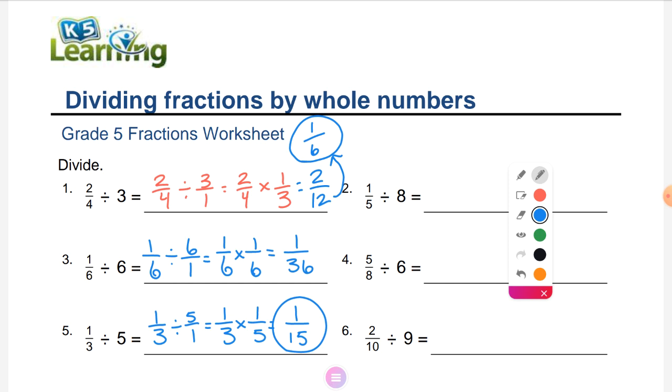Once you work them, look up. If you missed one and can't figure out what you did wrong, raise your hand and I can come help you. If you've already finished them and checked them, I want you to flip your paper over to the back side. Because it's this one. So here's our division problem.